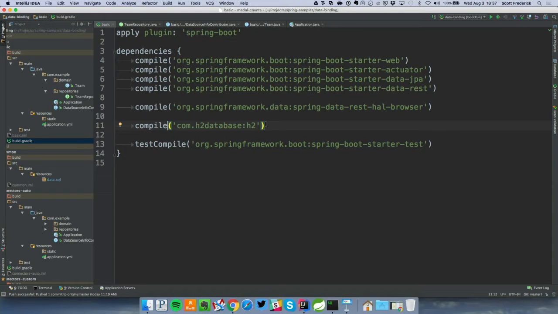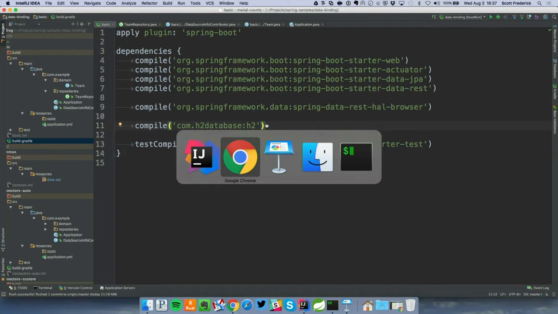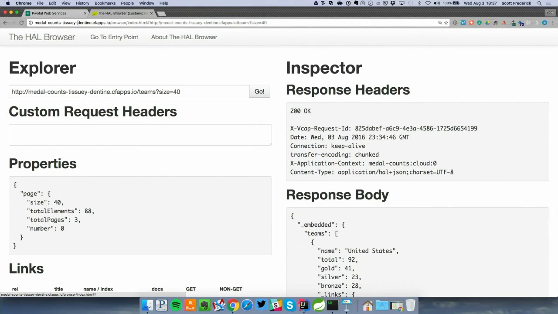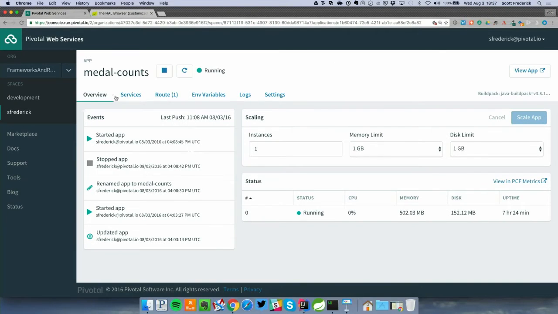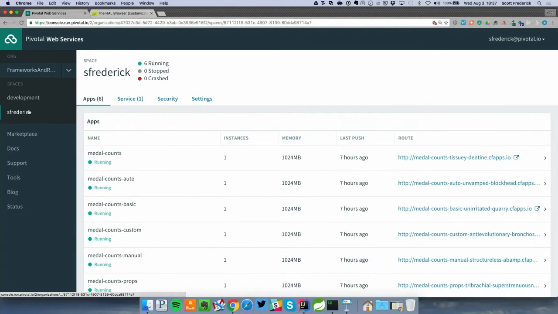This is really convenient when you're first building your app and you just want to test it and you don't want to connect to a real database. You want to make sure your SQL queries are right and all that. Spring Boot supports this for H2, HSQLDB, and Derby, I believe are the three that work out of the box for in-memory embedded databases. Okay, so that's all this little application is doing, and that's a little bit of explanation about some Spring Boot auto configuration magic. So let's show my second app here.